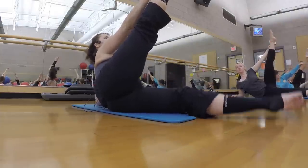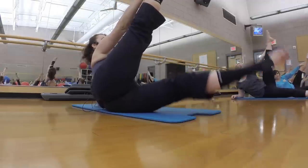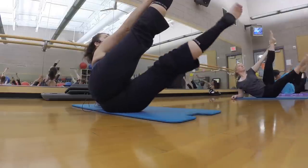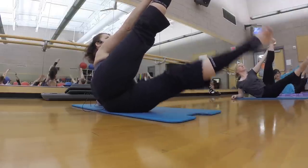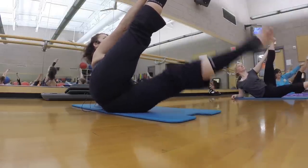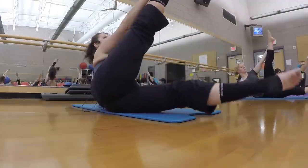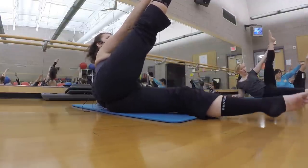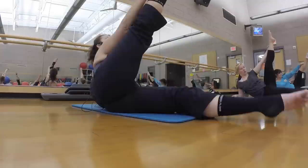Again, it doesn't matter if it touches. You're better to not touch and hold everything lifted and still than try to dive forward and get more out of it. Lift, good, nice posture, you guys. Four more, pull, pull, pull one more time.